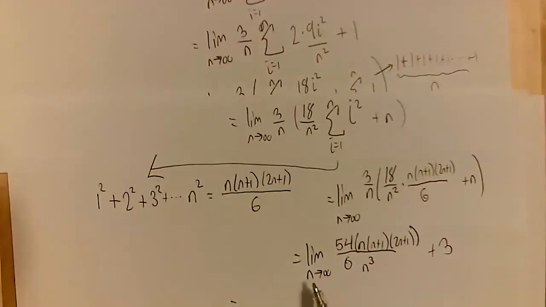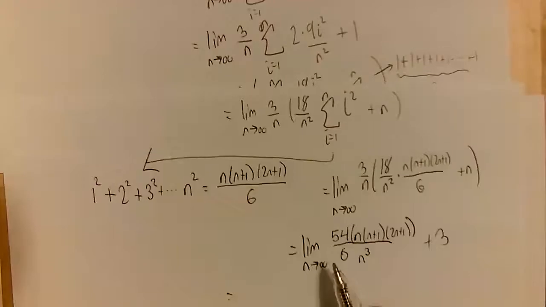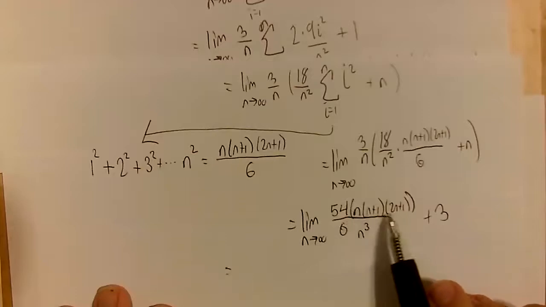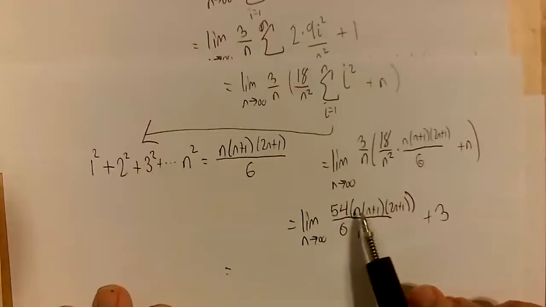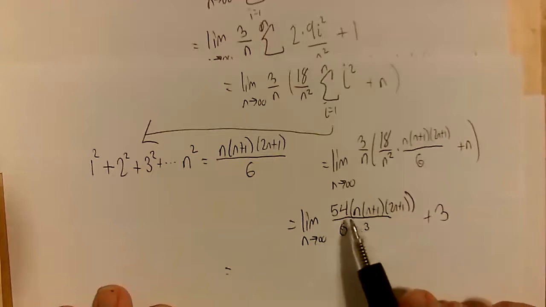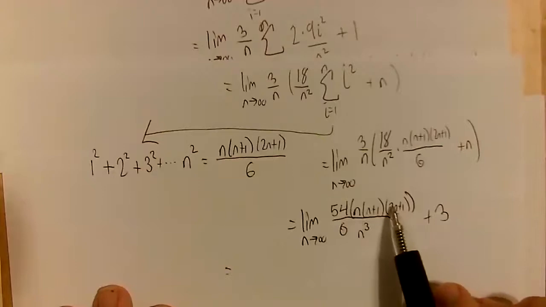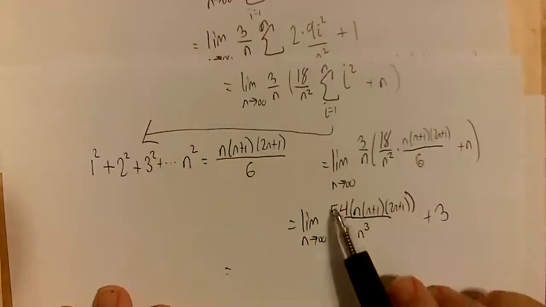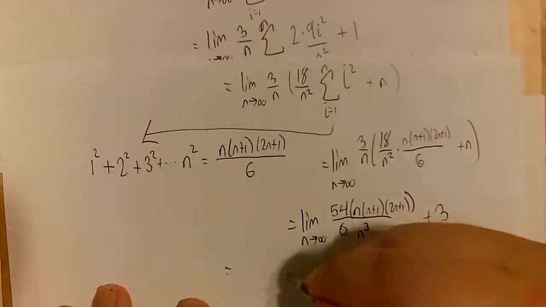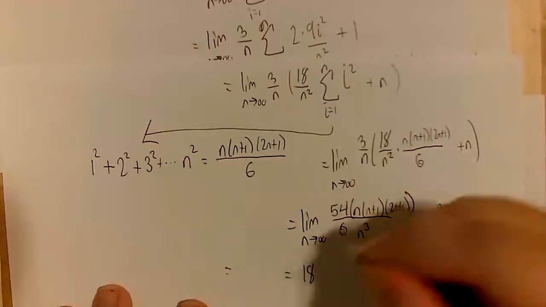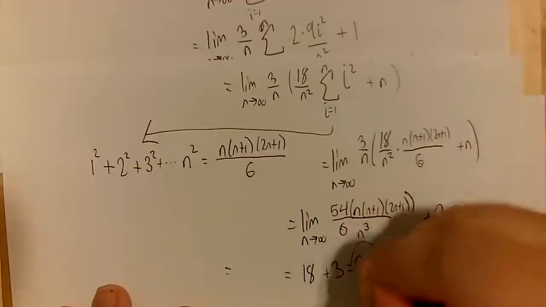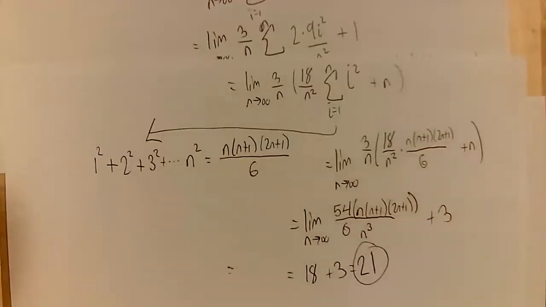Okay, now we got rid of all the i's and all the sigmas. Now we're just back to doing a normal limit here. If we were to FOIL all of this out, this would be a cubic polynomial. This is also cubic. And the leading coefficient, if I were to FOIL all this together, would be 2. So if I look at the limit as n goes to infinity, it'll be 2 times 54, which is 108, divided by 6. Those would be the leading coefficients. So we would have 108 over 6, which is actually 18. And then we have this 3 over here. And then we end up getting that 21 that I promised earlier.